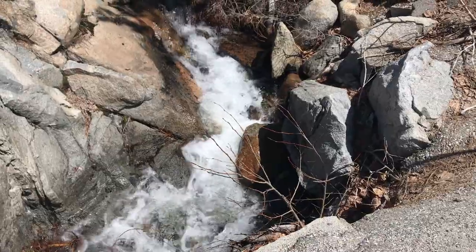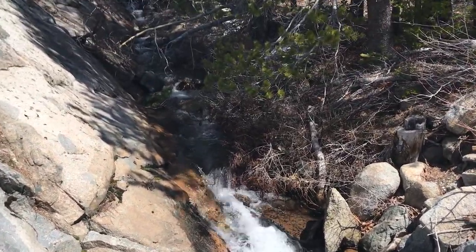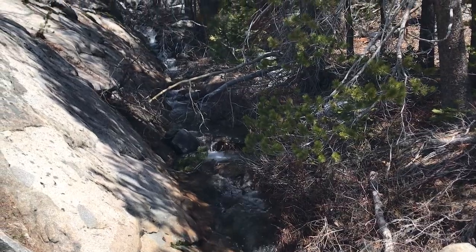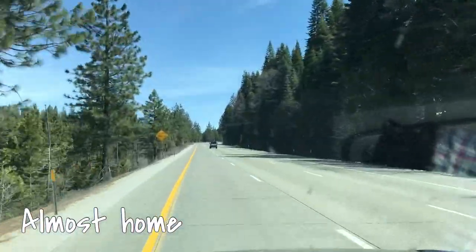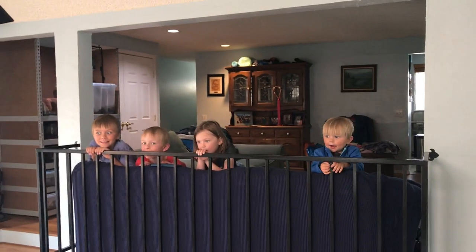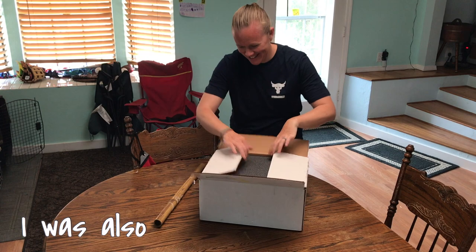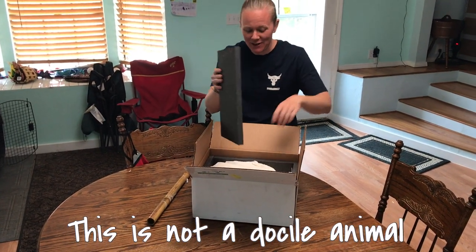That was a long way down! Take a wild guess what it could be. You guys ready? Yes! All right. Ready for this, Daddy? I'm behind the camera way over here. I'm good — I'm not ready, I'm way good. She didn't come in this box — this is just how we got her home.